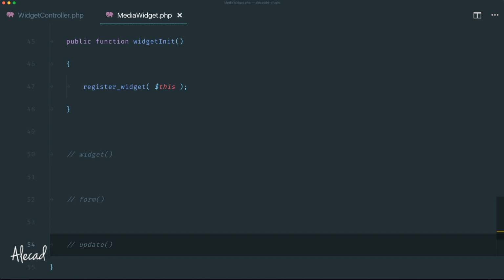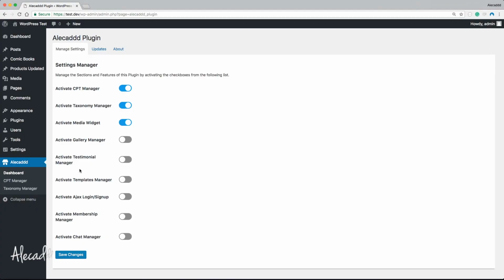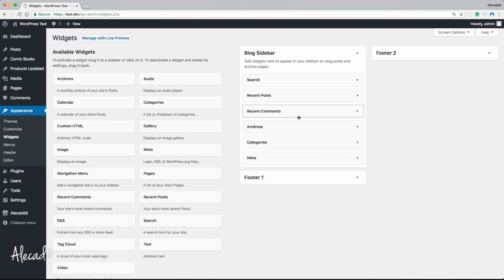So let's generate those. Before doing that, let's go back in our administration area. Let's refresh and see if we trigger any error. Nothing has been triggered, the widget is still active. If we go inside appearance, widgets, even if we are initializing the class and we declare all those variables and we're triggering the parent construct and all these shenanigans that we did, our custom widget doesn't appear here because we didn't generate the output of that specific widget.